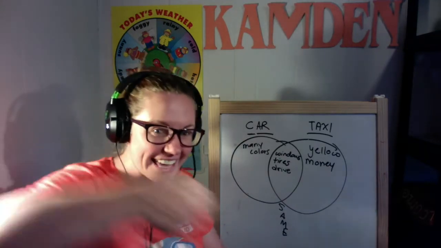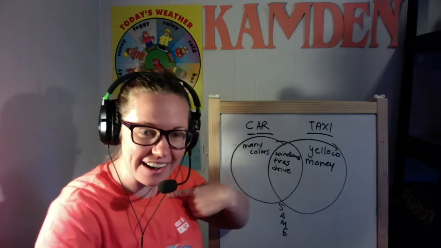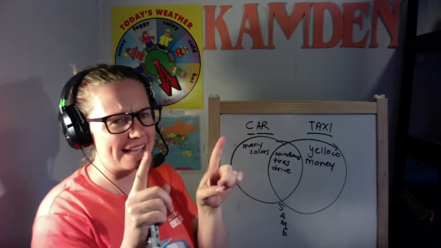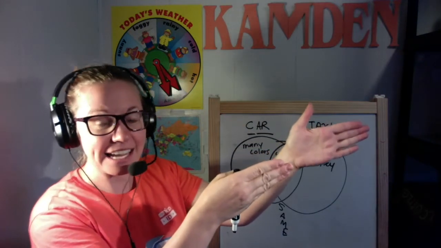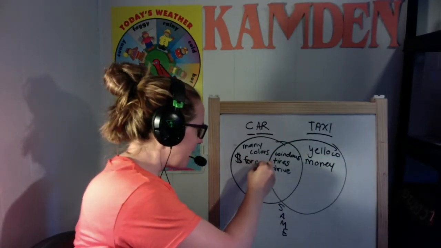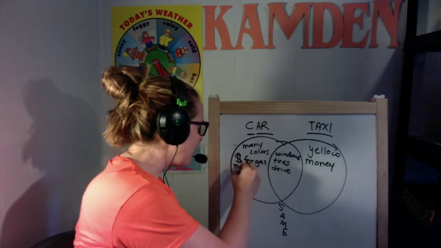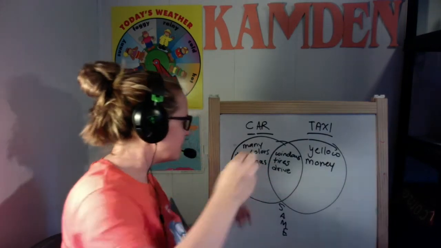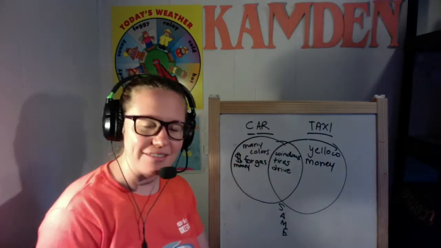And today, actually, on the picture, I drew like a little gas thing into the car, and I said, I have to put gas in my car. I do not put gas in a taxi. So I would say money for gas. Or you can write it out if you don't think they understand this money sign. Money for gas, okay?